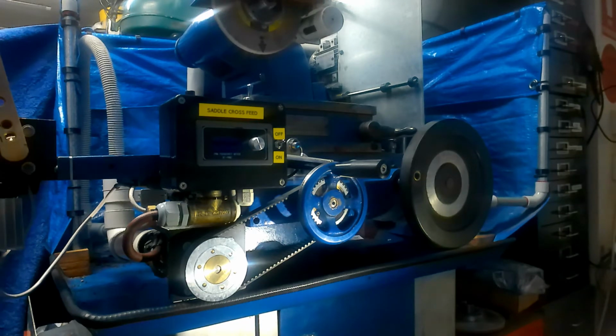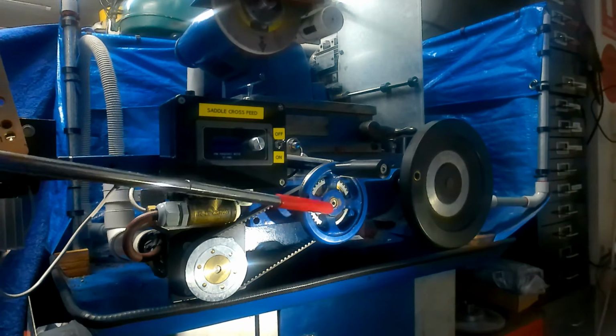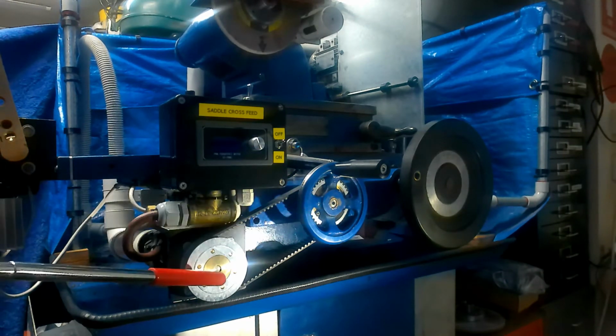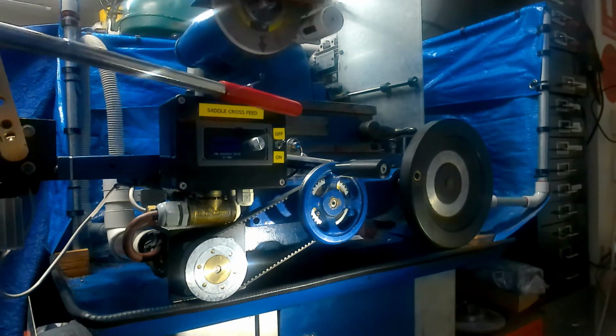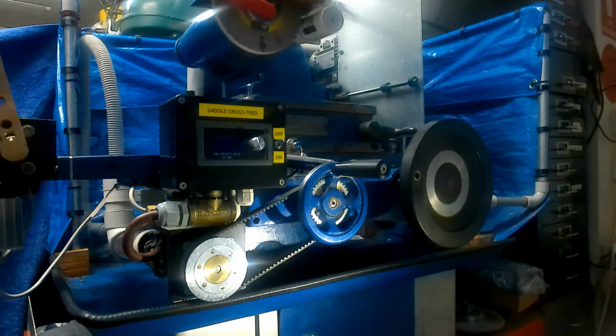When I was considering fitting the stepper drive to this grinder, I did some research on the World Wide Web, seeing as I'd never dealt with stepper motors before, and there seem to be two camps out there. The first group say that you should never fast wind a handle that is connected to the stepper motor when it's not powered up, because the back EMF generated by this motor turning could actually cause damage to the driver board. The other group says no, that's total rubbish. There are protection diodes built into the system to stop that. So of course I was still no wiser after any of that.